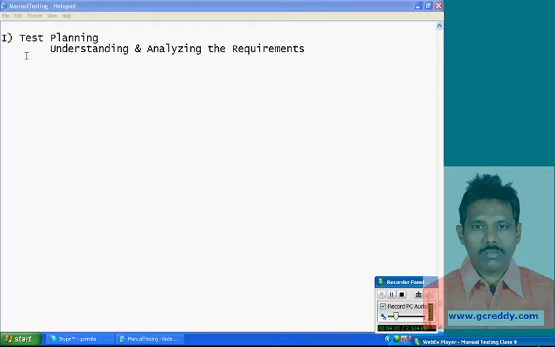This is the first thing. Next, see, before test planning, risk analysis is there. In the test plan also, the test lead mentions risks and mitigations. But before that, analysis is required. See, risk analysis.